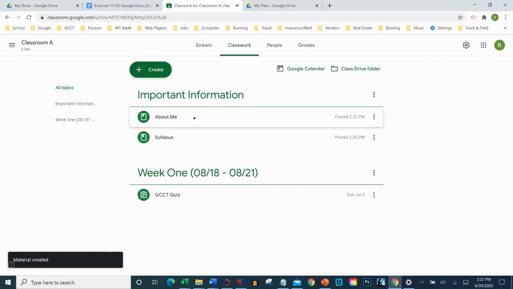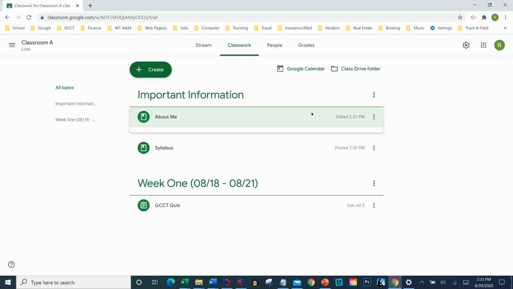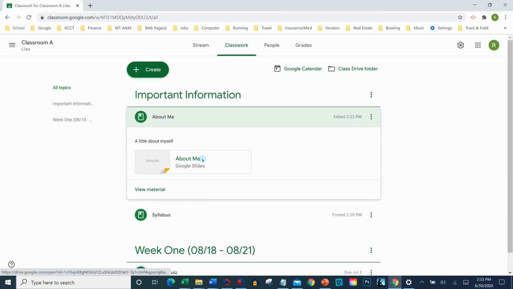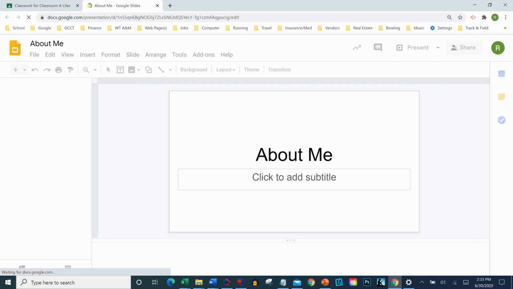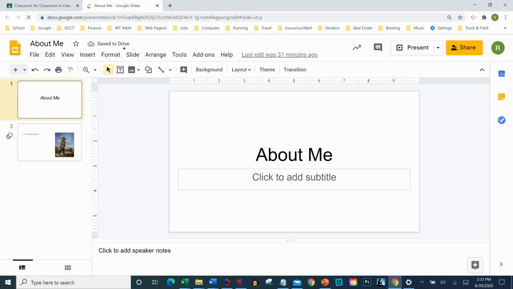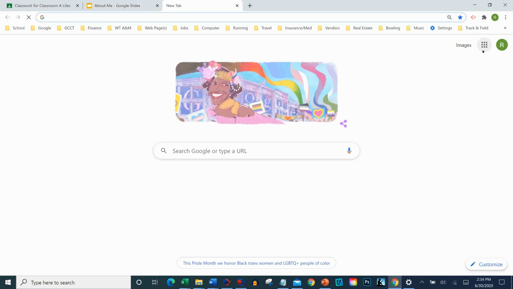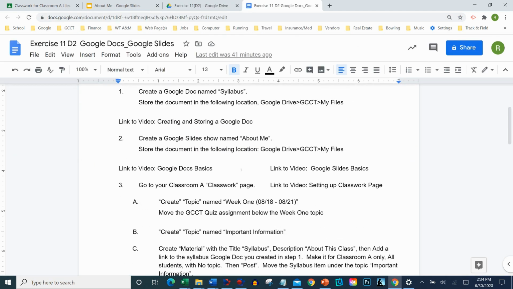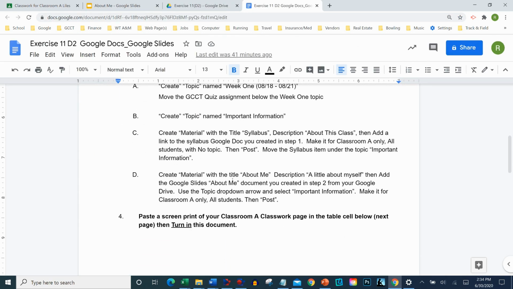So your students could open that and find out a little bit about you. So they would open this, and I've done it on the student side, and it's in view only for them. So that's a good thing when you use this feature. Now you have to be careful when you make an assignment and decide, do you want it view only or do you want to give them a copy of it or editing, and that's all a video for another day. So let's go back to our instructions. All right, we were down here to the very last one about create material About Me, and you set that up so your students could look at it and find out a little bit about you.